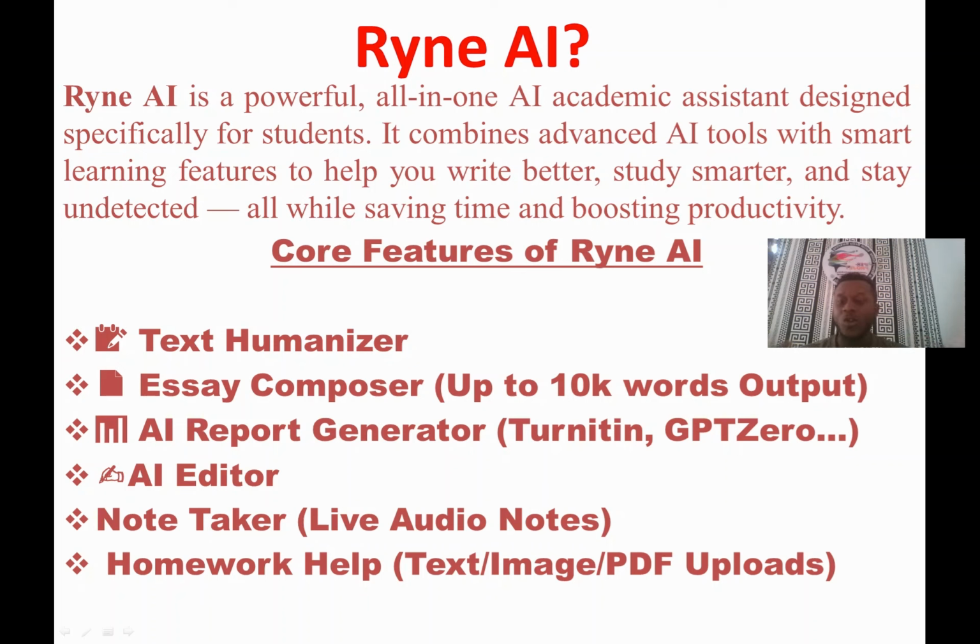Now, what this tool also does is give you AI reports, just like Turnitin. It gives you Turnitin reports, Copyleaks reports, ChatGPTZero reports. It's going to give you the AI report for all this software I just mentioned at once inside this same AI. You will get Turnitin AI reports, Copyleaks AI reports, GPTZero, up to four other software reports, inside this same AI.